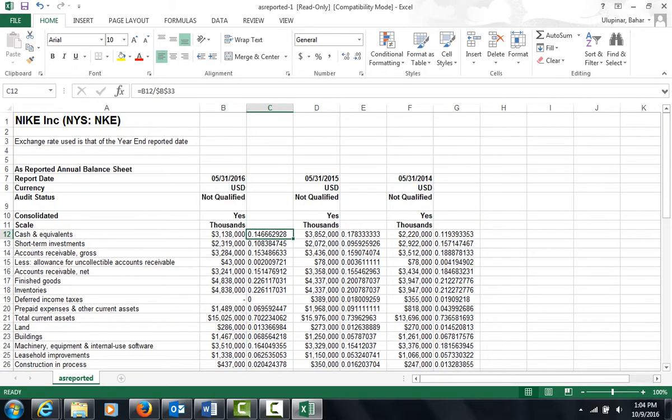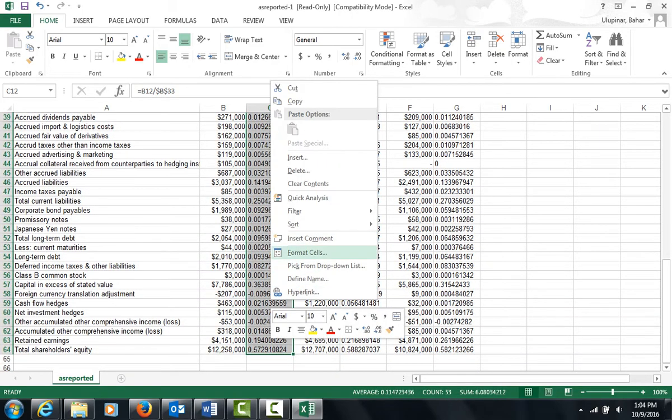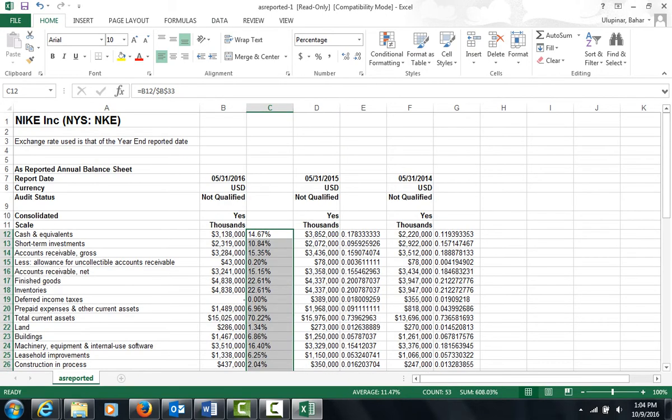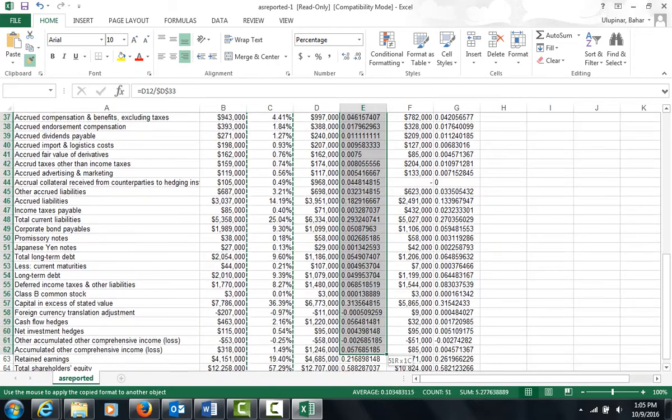Now for the common size balance sheet, this is 14.66% of the total assets, right? So you have cash amount or cash and equivalents amount, which is equal to 14.66% of the total assets. So this is in percentage, so I'm going to change the formatting of this one as well. Right click and format cells. This is percentage, and I'll keep it this way, and let's make it right aligned, and I am going to copy and paste this formatting for the remaining ones using Format Painter.